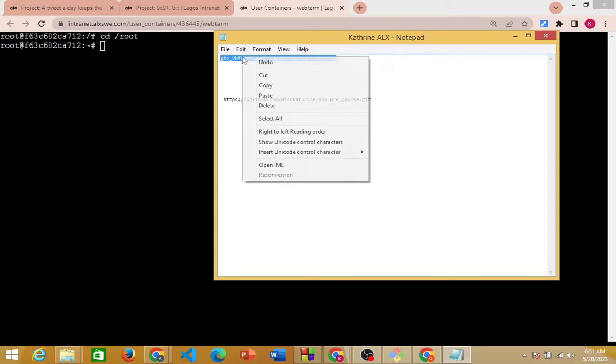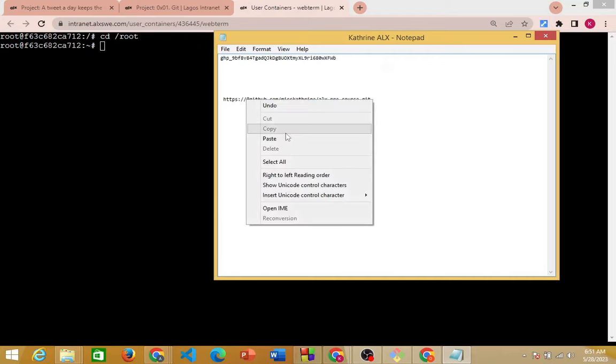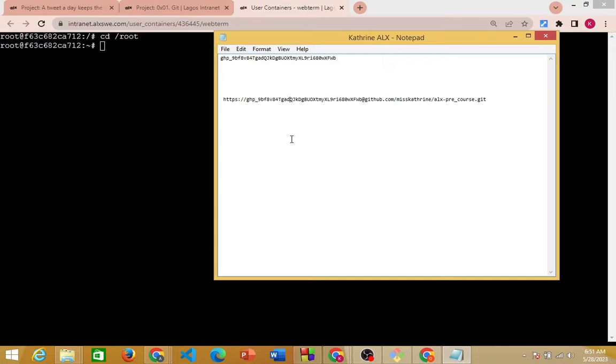So that's what we are going to be doing now. I copy this, I come here, before the @ I put it there, I click paste. After you've done that, the next thing you are going to add is git clone. I just want us to have the full package here. That's what you just need to add.